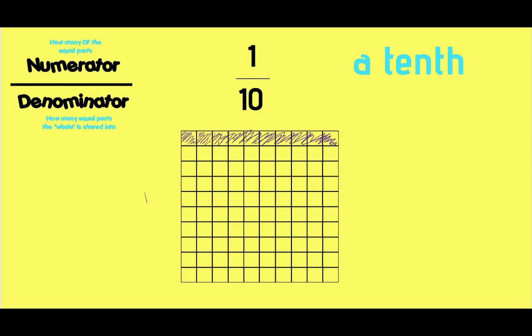One column is shaded and 9 columns are not shaded. So 1 out of 10 columns, or 1 out of 10 rows, are shaded. That's 1/10. 1/10 could also be this way. So this one, in each row, 1 is shaded, and then you've got 9 that are not shaded. So if this was my group of 10, 1 is shaded and 9 isn't. Okay, in a 100 square, you've got 10 rows and you've got 10 columns. So that is my 1/10.